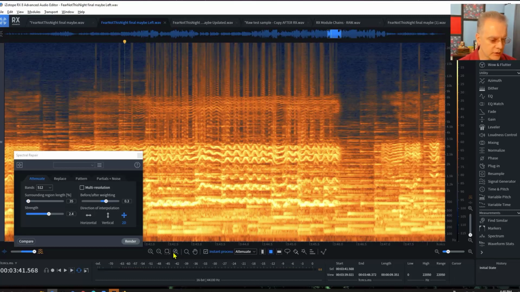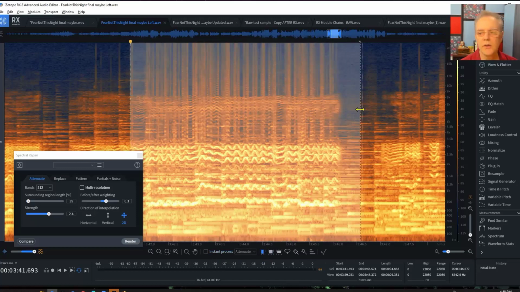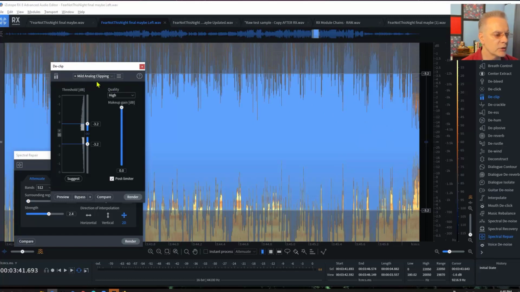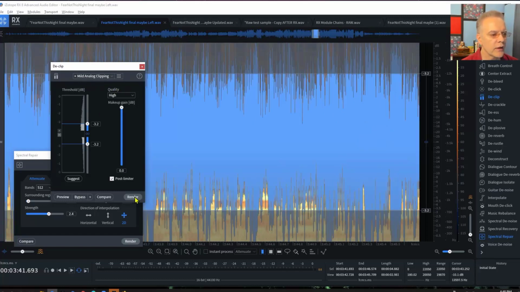And then I'm just going to take this, I'm going to watch this. I'll just do this really quick here. I'm going to take this and I'm going to just highlight this tiny little section here, turn off instant process. We'll just work this here. Notice how much easier it is to see when we're doing this. I'm going to take declip. I'm going to just take what I took before. I'm only going to do that little section there.